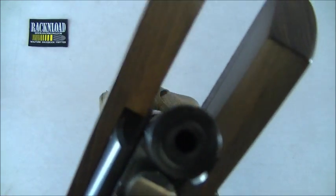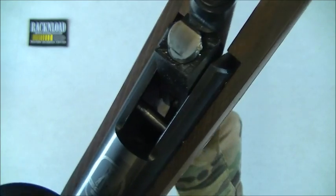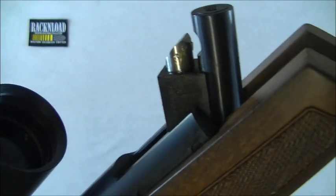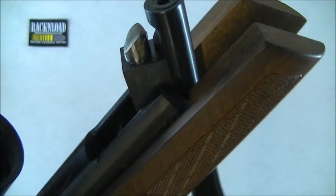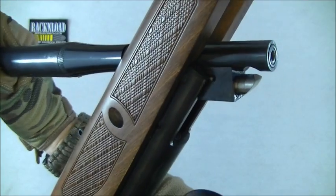I'll give you a close-up of the barrel, guys. But yeah, just pure quality from BSA yet again. A great quality break barrel air rifle.